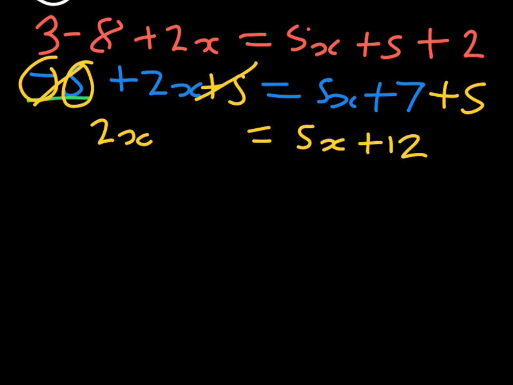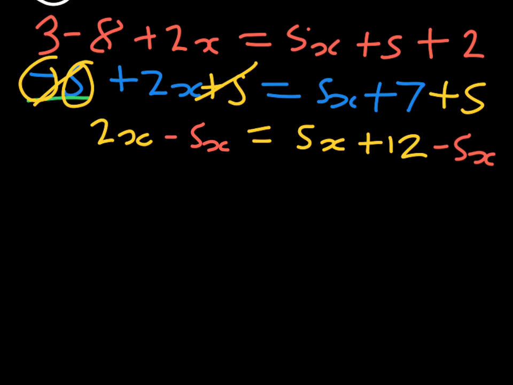Since all the constants have moved over to the right-hand side, we now need to move all of our variable terms to the left-hand side. And as we can see, we have got 5x on the right-hand side. This needs to be moved to the left-hand side. So to do that, we need to firstly get rid of this term. And to do that, we simply subtract it from the right-hand side. And whatever we do to the one side, we have to do to the other. So we subtract 5x from the other side as well.